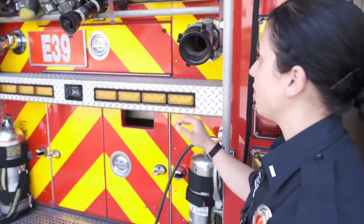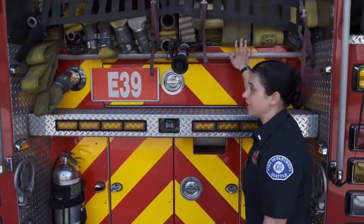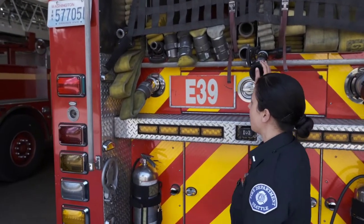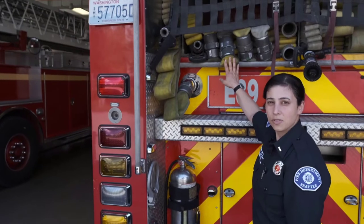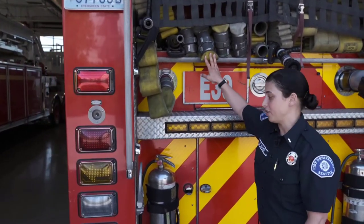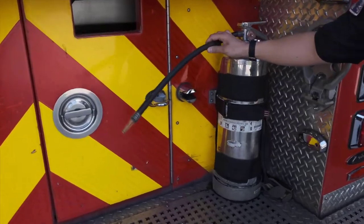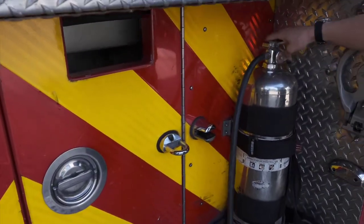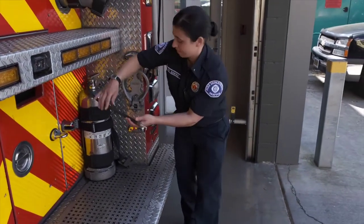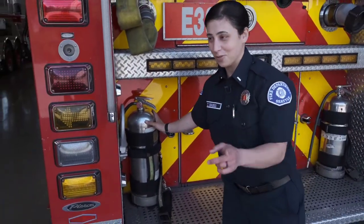This is the back of the fire engine where we have the rest of the hose. We have large diameter hose called LDH, hose lines that firefighters put on their shoulders, and medium-sized hose for when we need to go a further distance — like down a long driveway or up a bunch of stairs. And these are called pump cans. This is what we use if we have a small fire. You can see if I spray it this way that there's water inside of them. They're kind of fun if you just want to cool off on a hot summer day, but we don't do that very often.